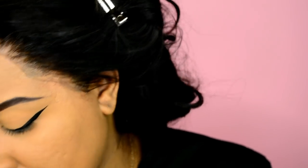A very helpful tip that I got from Alyssa Ashley's channel was that once you put your liquid liner on, you need to set it with a black eyeshadow or just something that's a matte black shadow. So just look in your eyeshadow palettes and look for something that's black. I gotta go get my black eyeshadow and I'll be back.